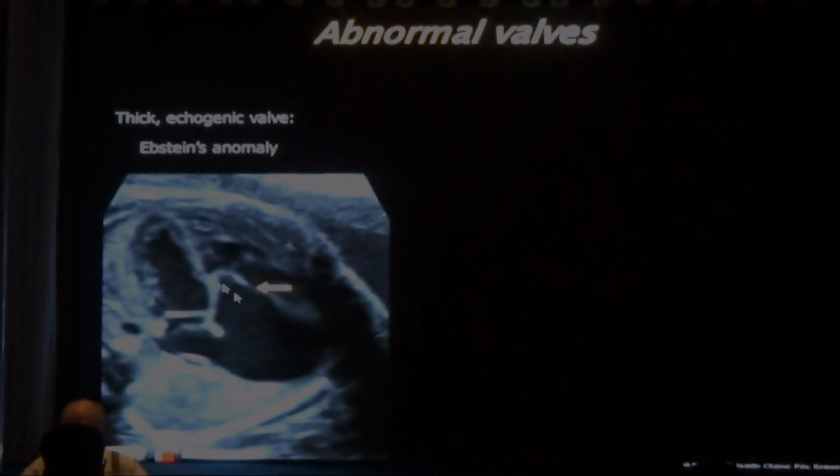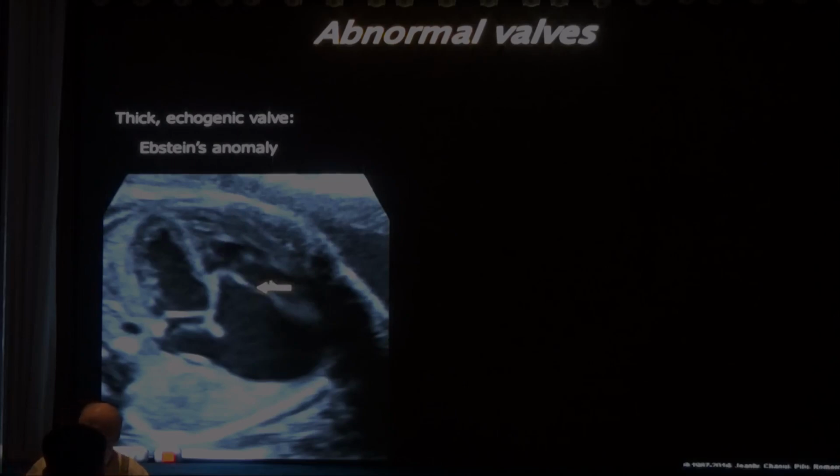So here we have a really abnormal heart. This heart is left axis deviated. You see the atrioventricular septum is at 90 degrees, and we have a very large right side. And we see a tricuspid valve, which is very abnormal. Now, this could be one of 2 things. It could be a tricuspid dysplasia with a lot of regurgitation, or it can be an Ebstein anomaly. And actually, this is an Ebstein anomaly, and you can see that with color Doppler.